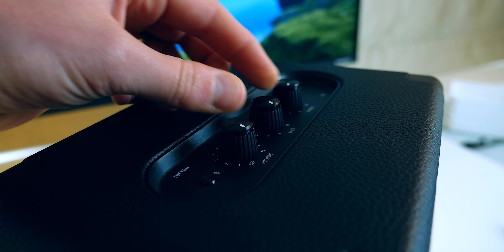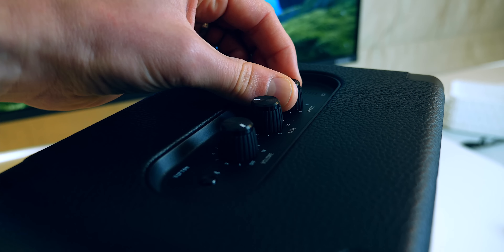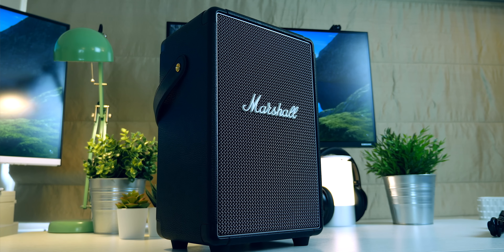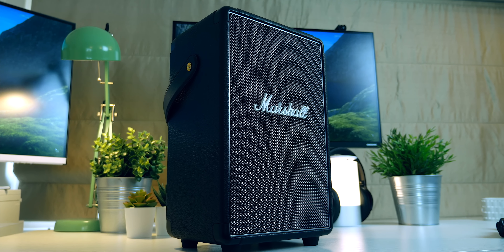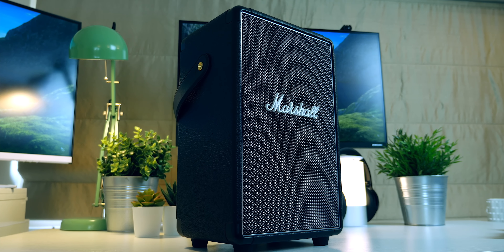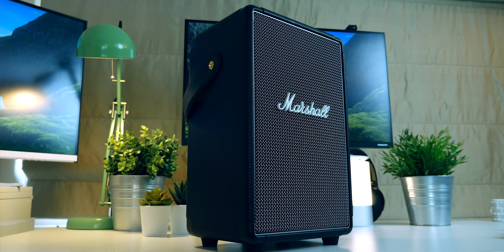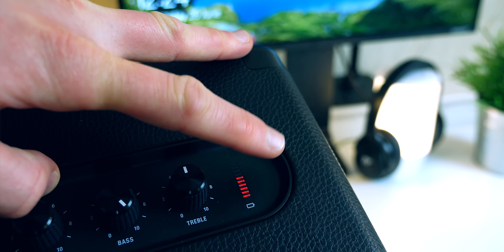Another great feature is that you can customise your sound using the top panel control knobs, including bass, treble, and volume, so you can hit that sweet spot. Confirming how good these would be on the road — the king of the road — we mentioned 20 hours plus battery life, but also with just a 20-minute charge you can get four hours of playback, and it's fully charged within two and a half hours. That 20-minutes-for-four-hours feature specifically is really impressive. There's also a visual battery indicator, which is another good addition.